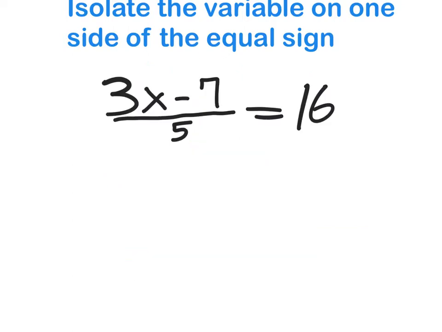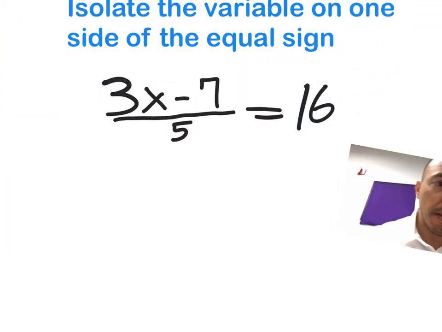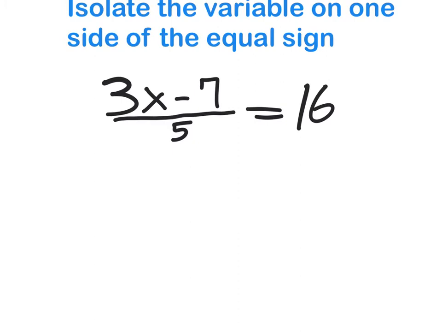How about that one? I said, dang, that one looks crazy, right? Well, it's really not that crazy. Bottom line is, here's your equal sign. So you could do that little wall thing again, just so you could see the sides. Where's the x at? Is it on the left side of the equal sign or the right side? There's no x over here, it's just 16. So the x is clearly over here.